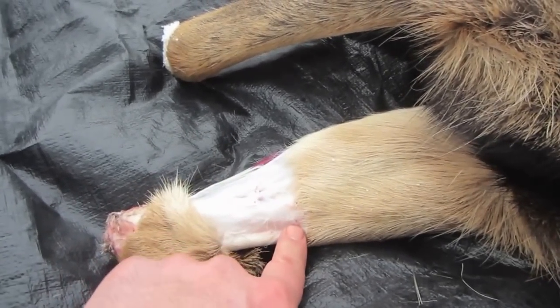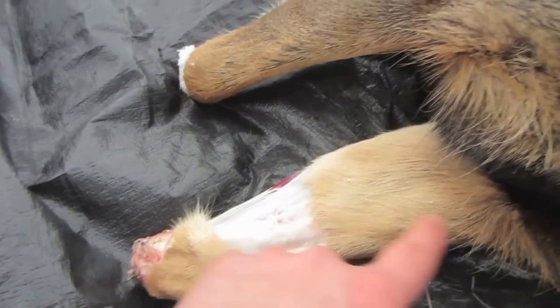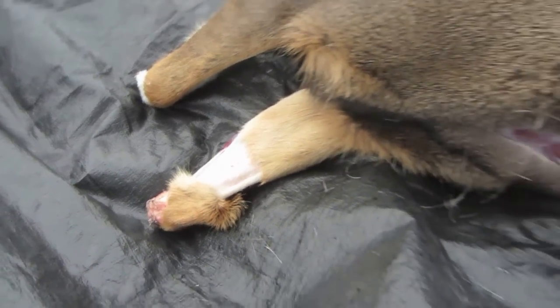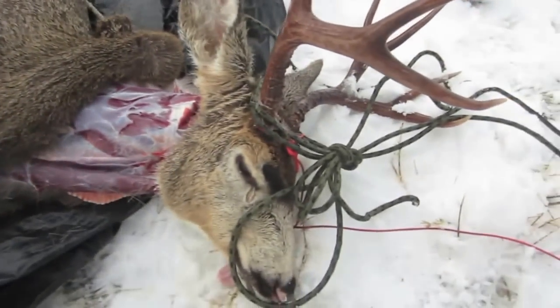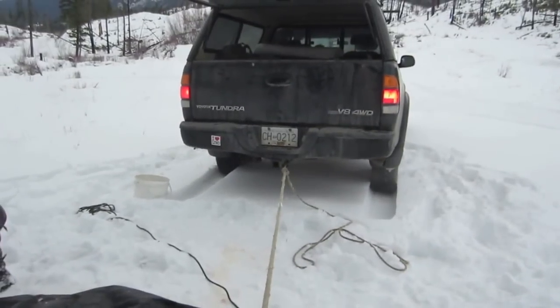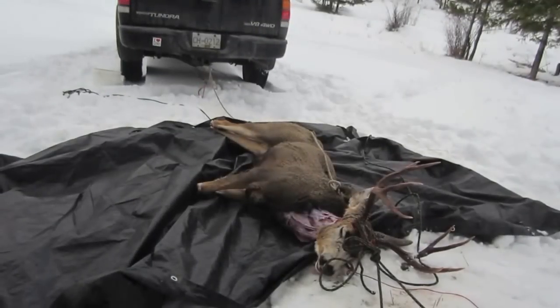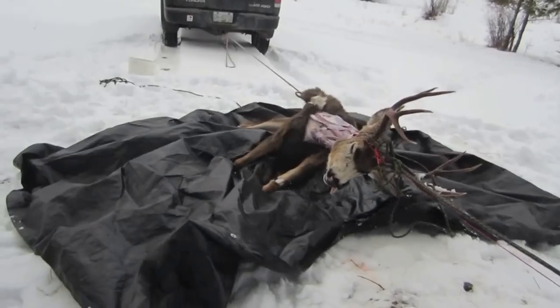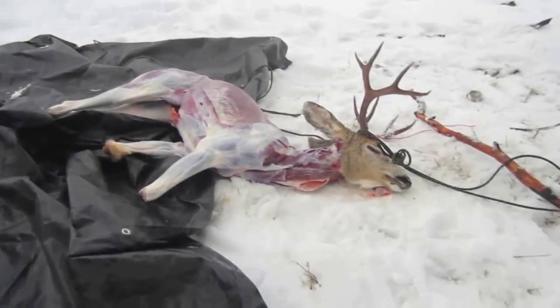I've left a little bit of evidence of species down here — I've ringed his ankle and left this hide here so hopefully the hide will come off but this will stay on for evidence of species. I've got this tied to the truck, so we'll see how it works out. Go ahead. Good.